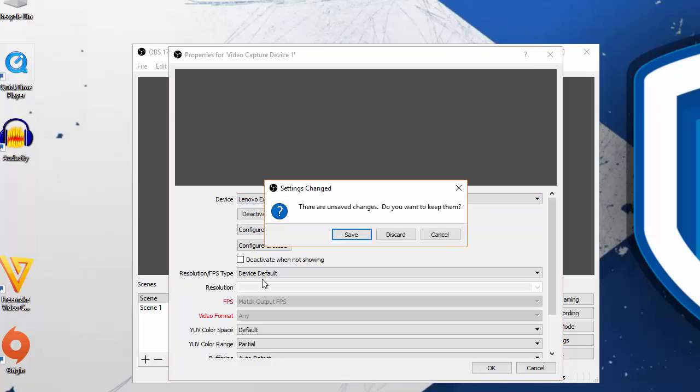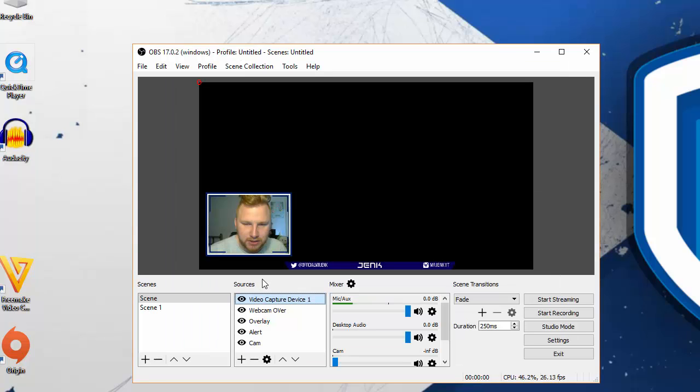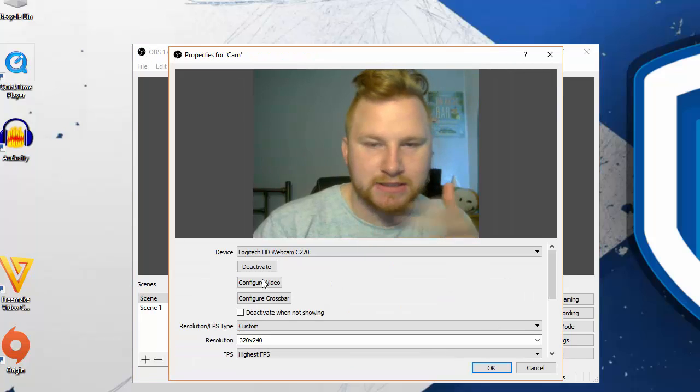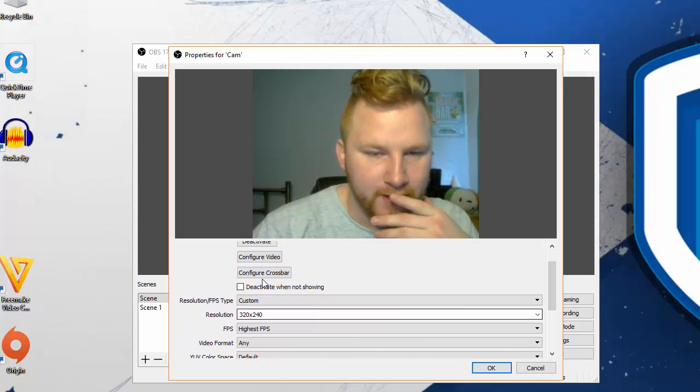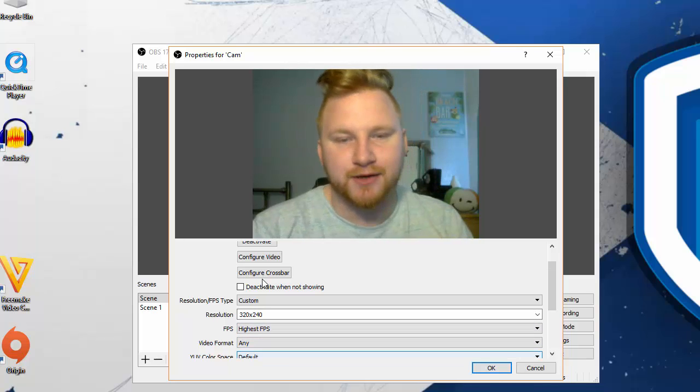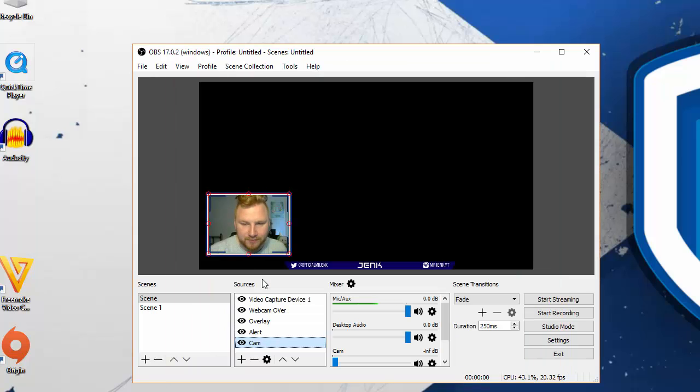So if I go to my webcam properties like this, as you can see here, here's the Logitech camera. At the moment, I currently have a 320 by 240 as my resolution. That makes it just a little bit smaller, which I think is better. Then you go ahead and select it, and it should come up down here. You can resize this if you wish, but I would suggest just leaving it if you have the smaller resolution, just because it won't make it grainy and anything like that.